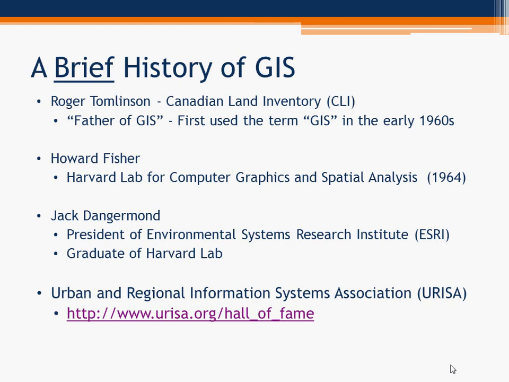Fast forward a little bit further into the 60s with Howard Fisher establishing the Harvard Lab for Computer Graphics and Spatial Analysis. So this is one of the first labs in the country to actually start doing this. And of course, Jack Dangermond, as I indicate here on the slides, is the president of Environmental Systems Research Institute, ESRI, or Esri. They manufacture ArcGIS, and that's the software that is the focus of our course. So he's a graduate of this Harvard lab, and if there's a name and a face to remember in beginning your journey here in terms of GIS, it's Jack Dangermond.